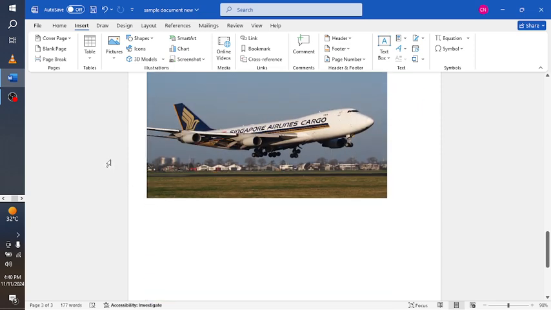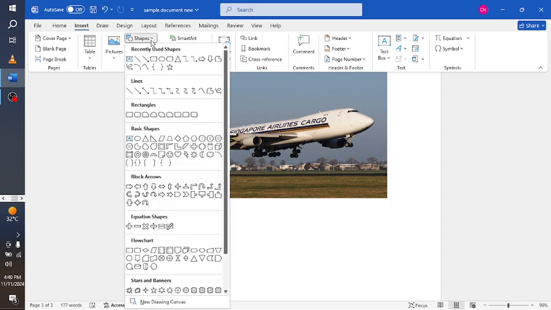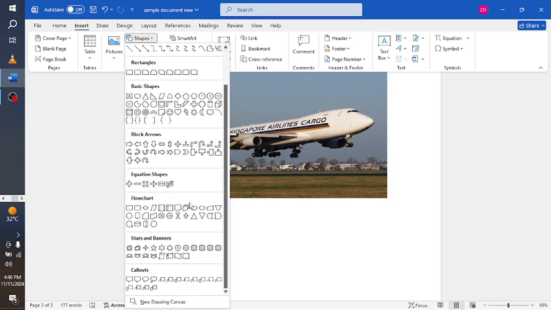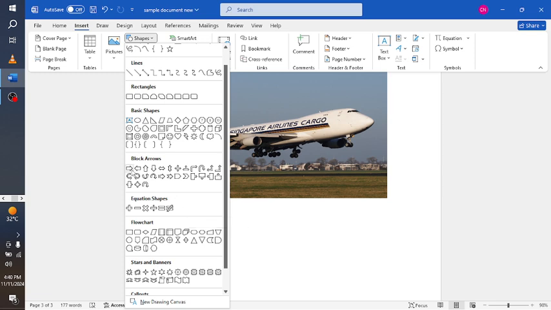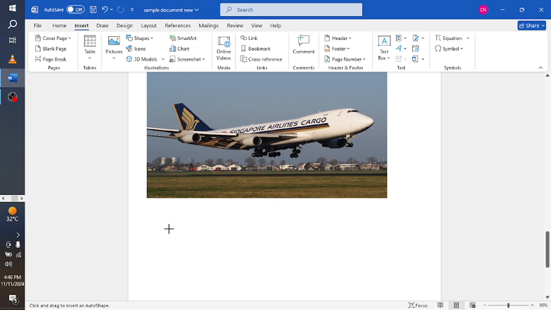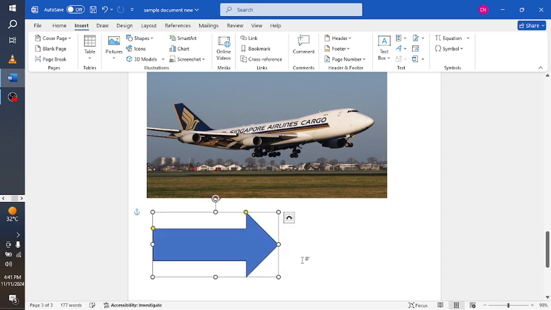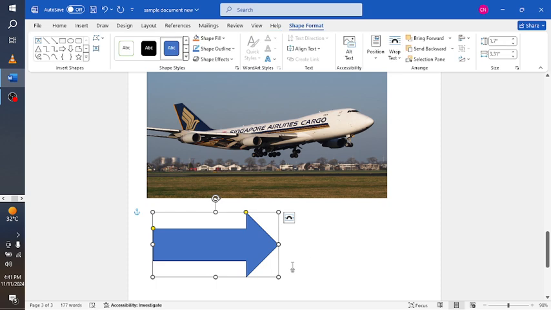So to add shapes now, we go to insert and we go to shapes. We can see a whole lot of shapes here. If I wanted to add, let's say, this arrow shape, I click on this arrow shape. If you noticed, our cursor has changed to a cross sign because shapes are not inserted like pictures. Shapes are drawn, like you would draw them on paper, or on Canva, or on Photoshop, or any other online or offline tool. To draw it, you simply left click and drag through the area you want to draw it. So we can see we have successfully added the arrow shape.